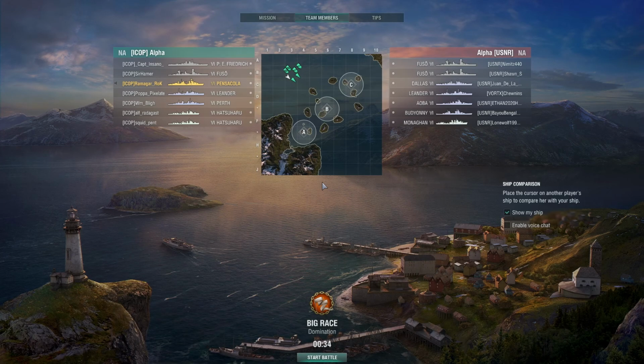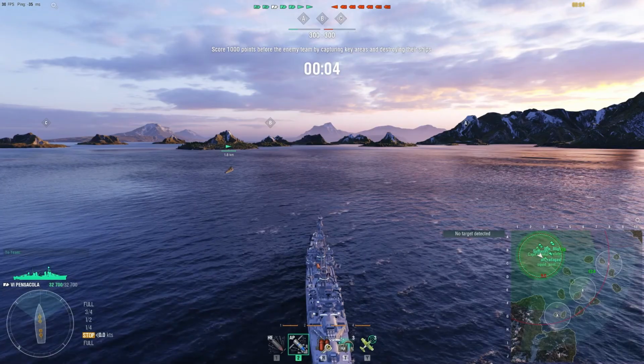Hey gang, Ronan here. As you can see in this game, we've got Ramagar in the Tier 6 U.S. heavy cruiser Pensacola, and this is an ICOP clan battle, which if you've been playing him at all, you know is Tier 6. In this game, he's got Captain Insano and the Prince Adel Friedrich, Sir Hammer and the Fuso, Papa Pixelit and Leander, Bly and the Perth, Alf Radagast in Hatsuharu, and Squidpent in Hatsuharu. And they are squaring off against the USNR clan.